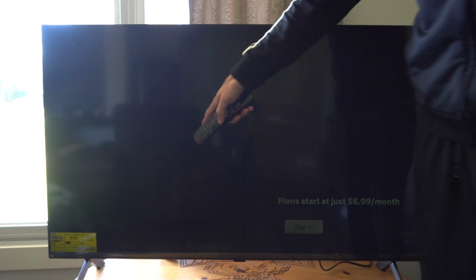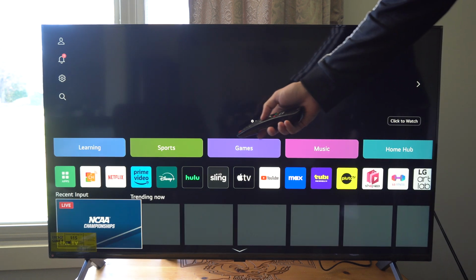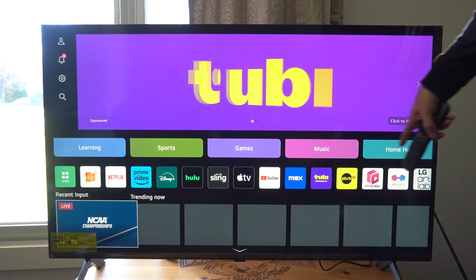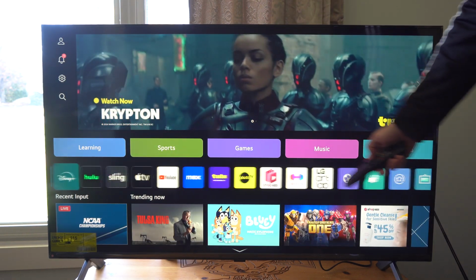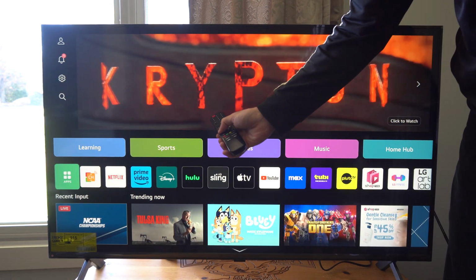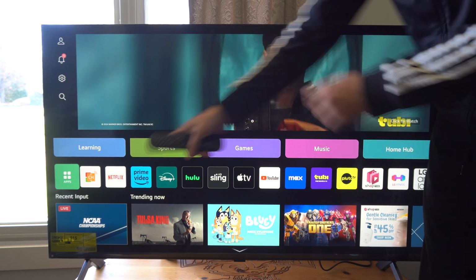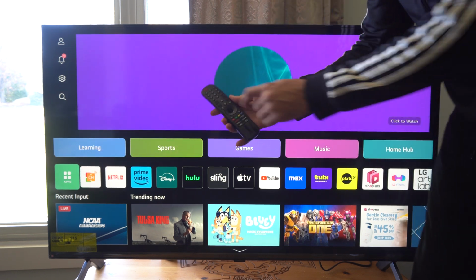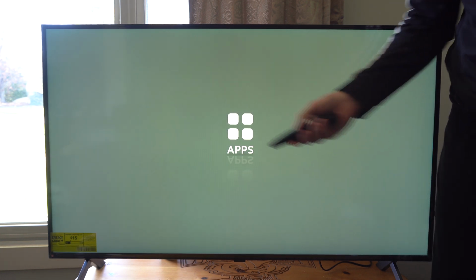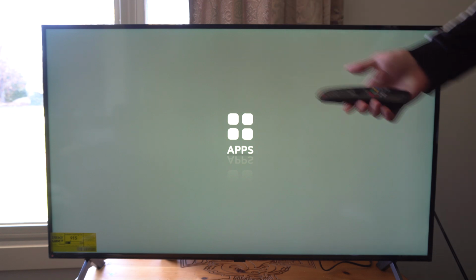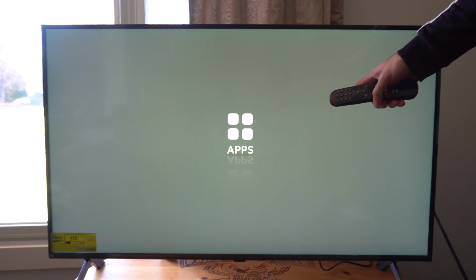So it might say updating app, but if you want to see all the applications, skip all these categories in the top and go all the way to the left here. So you can see I have the scrolly bar, press the remote all the way to the left. Then we have apps right here. Click the little scrolly wheel in. So if we click apps, otherwise you can just use the cursor and go to it, but it'll bring us to the app page now where we can find everything under here.